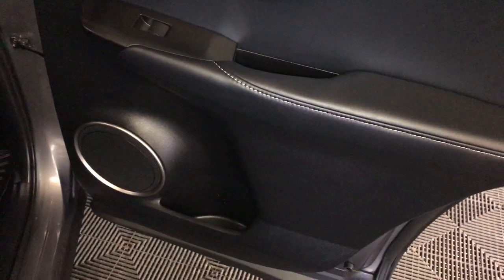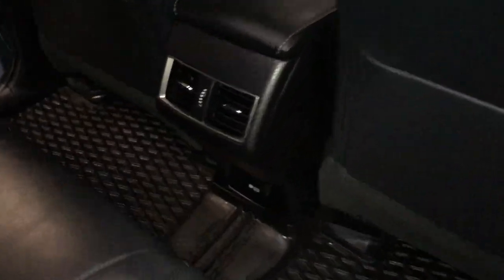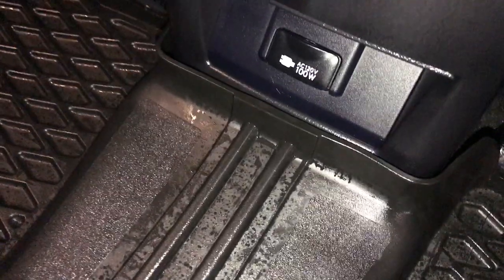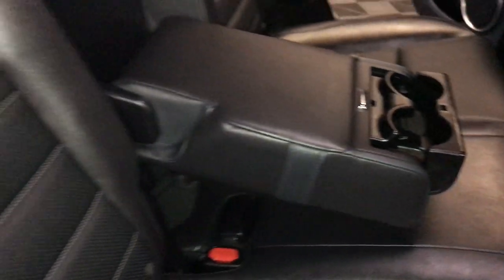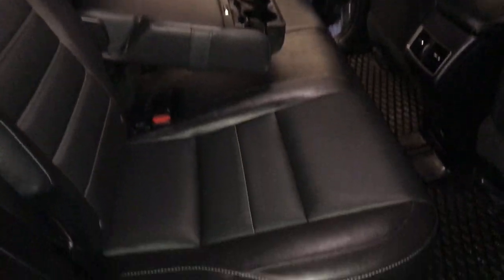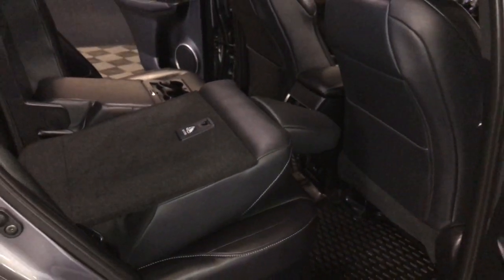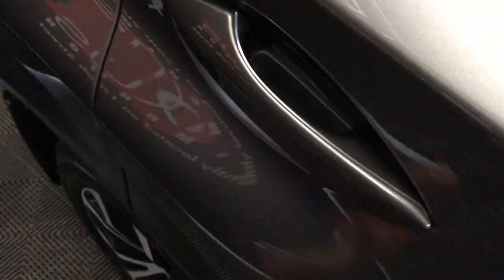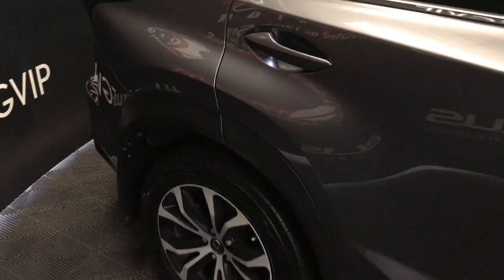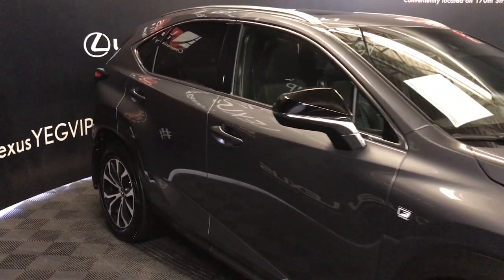Speakers, power window controls, and storage on the sides of the doors. Back seat pockets, ventilation vents, power plug-in, fold-down armrest with cup holders. Curtain airbags, overhead handles, hooks and lighting. Back seat is 60-40 split — to fold or recline, use the levers on the sides of the seats. Illuminated lighting on and underneath the door handles. Integrated turn signal lights in the black exterior mirrors — auto-dimming, and you can fold them shut.